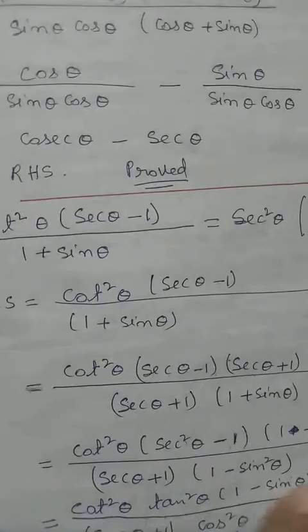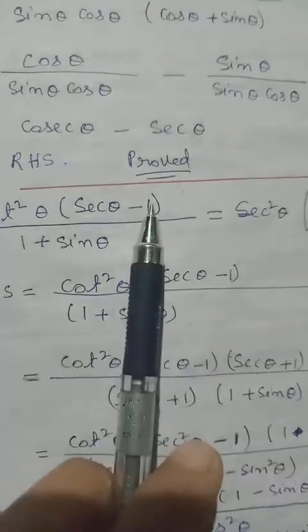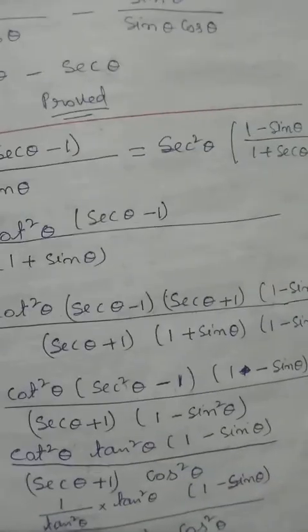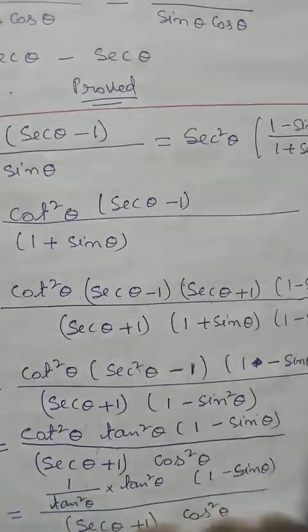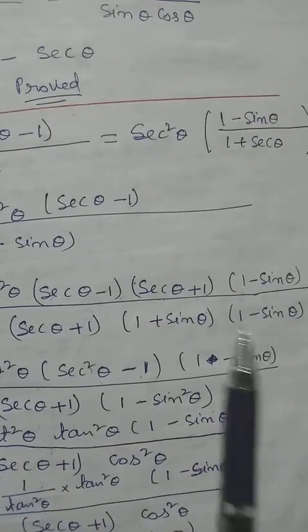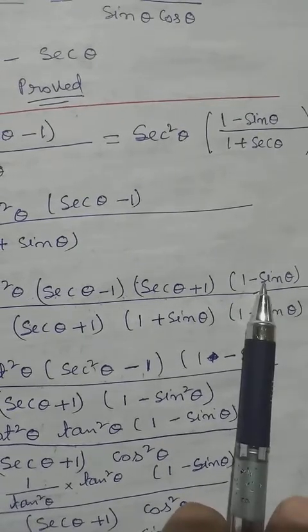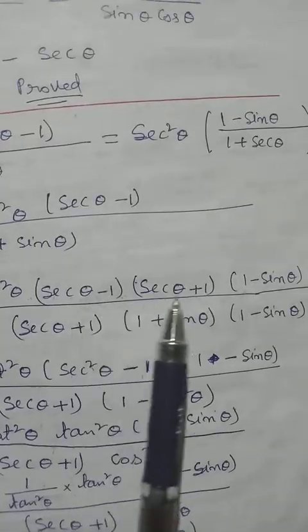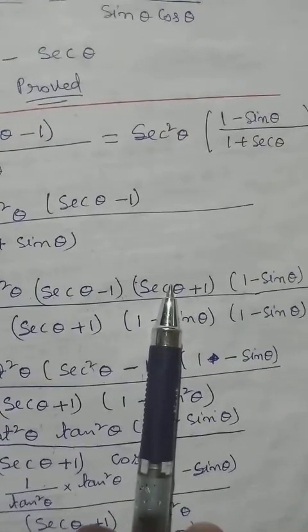So what to do? We have to rationalize, at the same time. We rationalize the denominator as well as the numerator because we get the opposite sign with the same ratio. So we have to do that. 1 plus sine, if we rationalize it, we have to multiply with minus. So if we multiply minus in the denominator, we also have to take it in the numerator. The same way for sec theta minus 1, we have minus; to rationalize it, we have to do plus. So if we rationalize in the numerator, we also have to put it in the denominator.